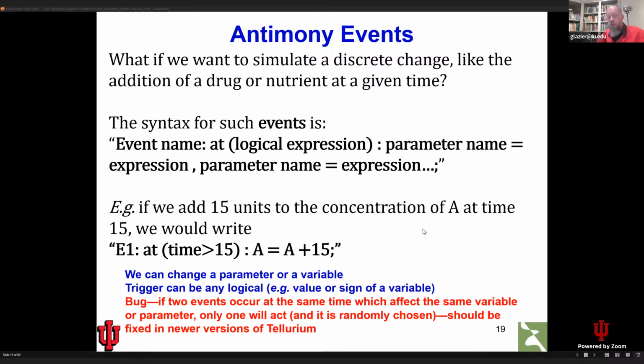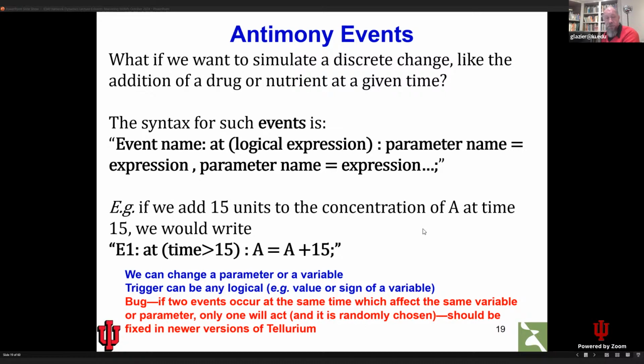And now I'm going to jump to the other extreme, which is just something very technical, which is that we're typically running our Antimony models inside of Python. And of course, we can use the Python to run the simulation for some amount of time, and then change the parameter of the variables in the Python layer. But it's also convenient to be able to have essentially conditionals built into our Antimony simulations.